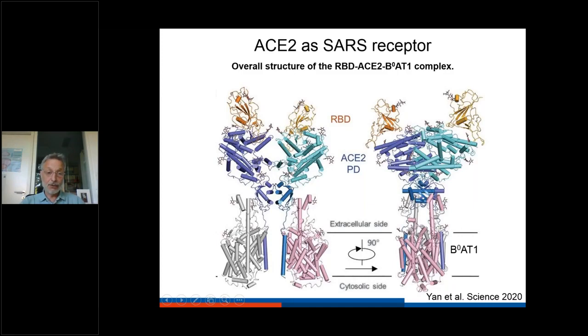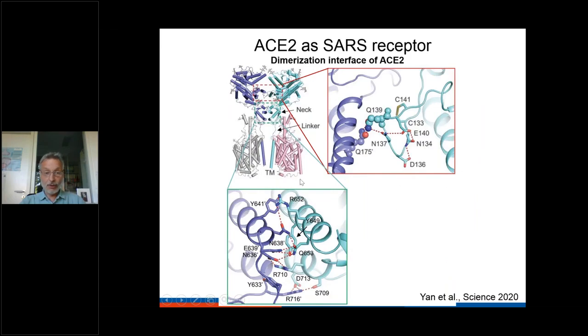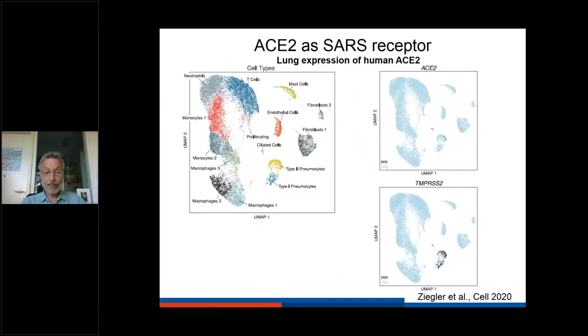And this may now explain the story with TMPRSS2. If TMPRSS2 is cutting only one of the dimer, maybe the whole thing gets a new conformation, which allows the virus to enter the cell. But this is pure speculation. I think there's no data available. So here's the dimer in even more detail. Maybe it doesn't make sense to go into detail, but at least you could exactly show which are the dimerizing molecules, and can now study in the future how important they are for normal function of ACE2.